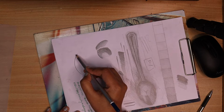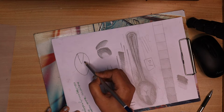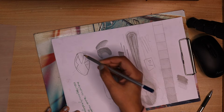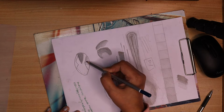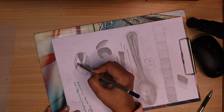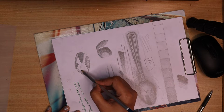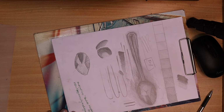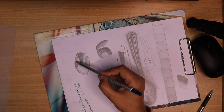So let me show you. This is a part of a spoon, and then the edges are looking like this. One shade, another shade, third shade. So I'm randomly doing some tones. Okay, here is my highlight, then medium tone. Now see, these shapes are looking different. So we have to unite this. Okay, make it a family. Now how can you make it? Simply you have to blend these lines.